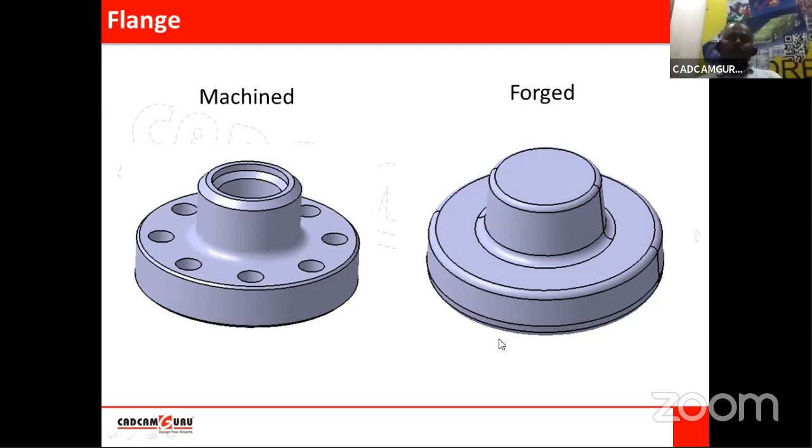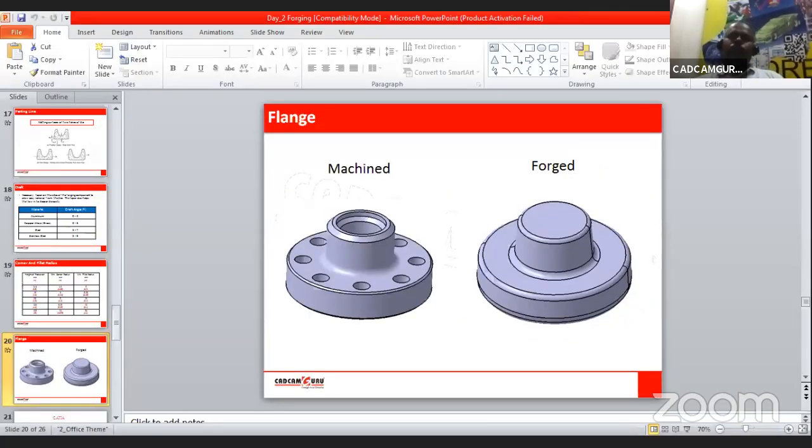So we will start with CATIA. I will just open the CATIA software right now. I have drawings of these parts, the machine component. Meanwhile, let me share this drawing also.